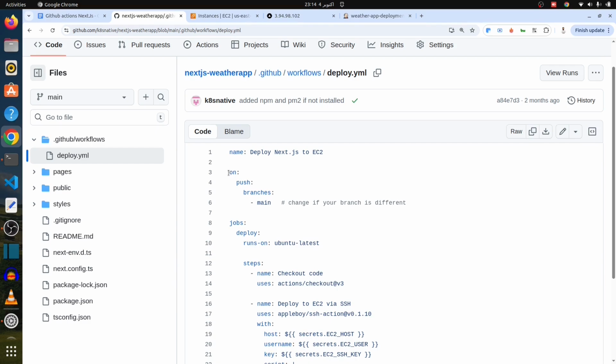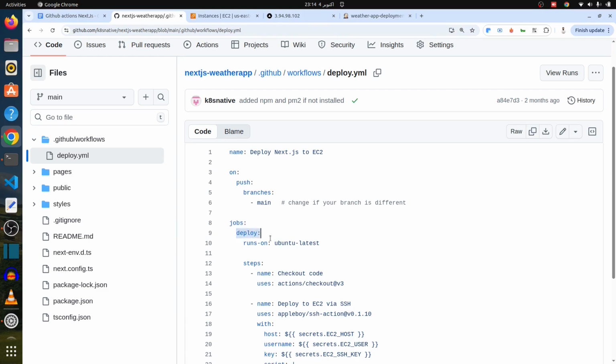And then it is saying on what? As soon as I push the code, on the branch which is main. So as soon as I or anyone pushes code onto the main branch, then it has to start the job.